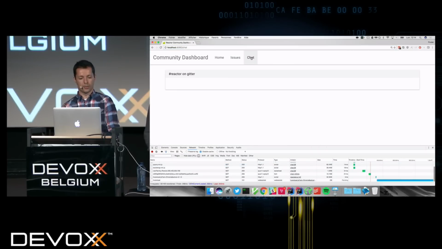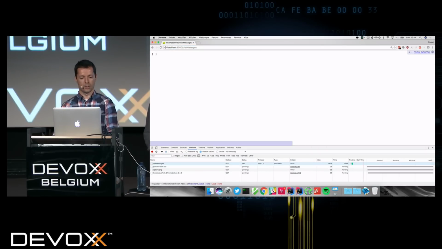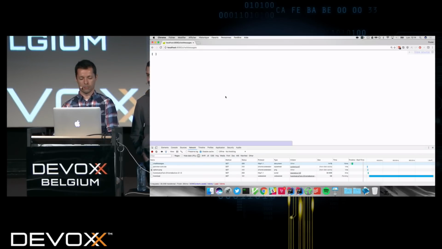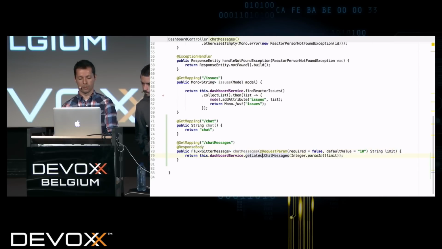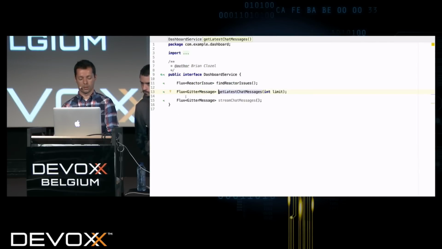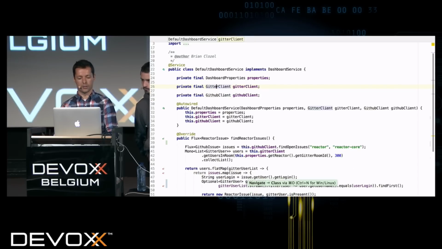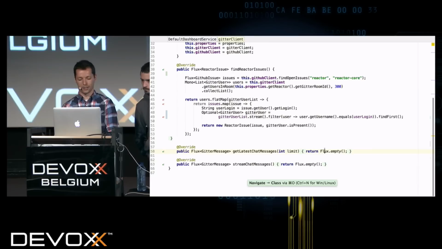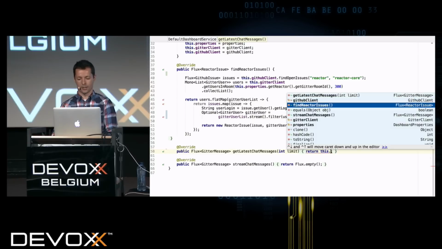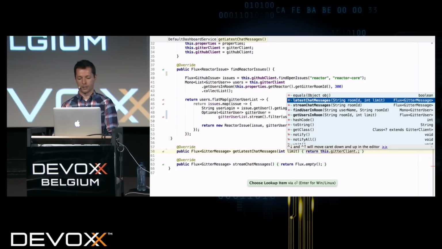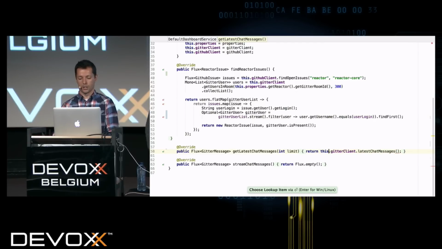So if we do chat, we have the view, which is empty right now. And if we do chat messages, it's empty now. Is there something wrong? I forgot to implement it. Yeah, again. So here, this Gitter client, and get the latest messages.